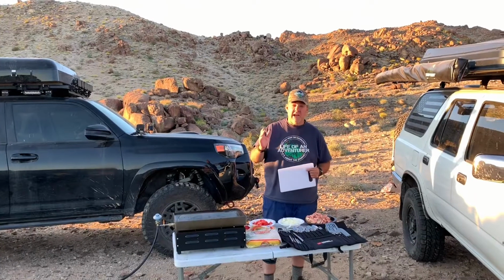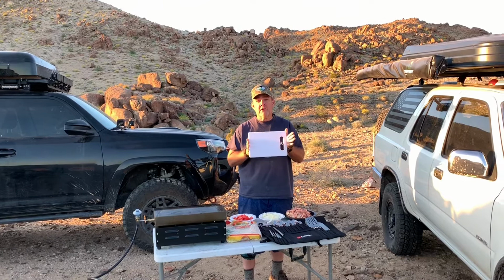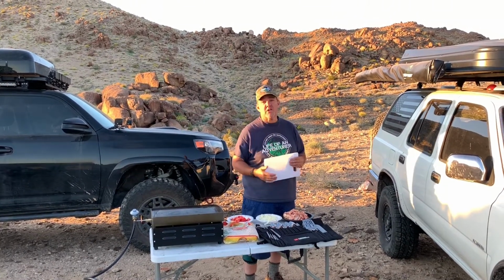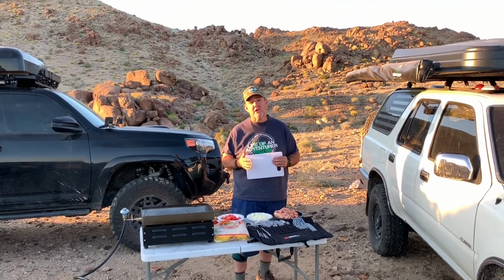Hey guys, now I've cut everything, our chicken, our onions, and our tomatoes on the Frontrunner cutting board. Great piece of equipment. I've also got Guerrero flour tortillas, which are some of the best tortillas out there. We're now ready to cook on our Blackstone grill.